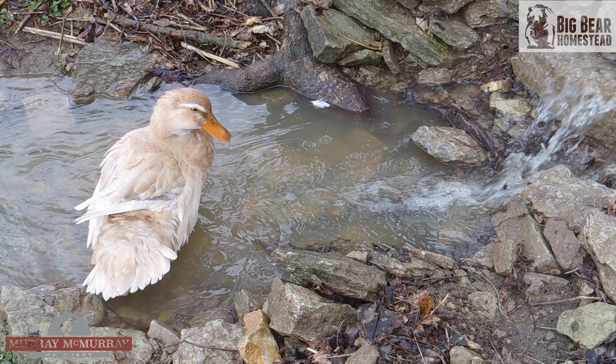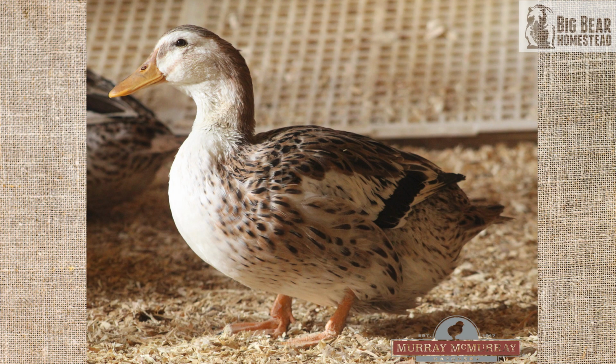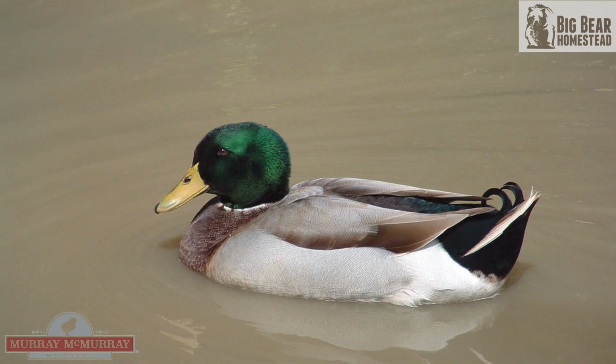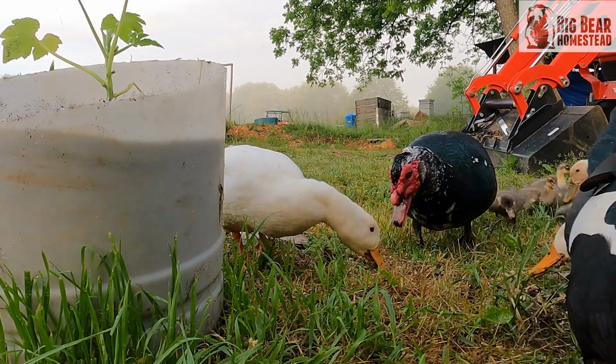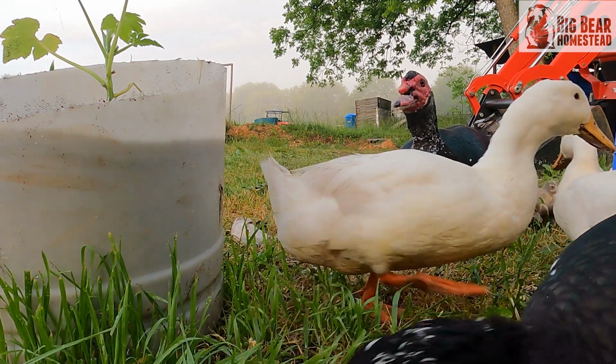Okay, now there are some other options out there for meat birds. They don't necessarily get as heavy as those two heavy hitters. So you have stuff like the Saxony, the Silver Appleyard, there's an Ancona, there's also a Rouen, I think is the pronunciation. And then also, surprisingly, the White Crested, it's a white bird and he's got a little white poof on the top of his head. That bird also will get you somewhere around the 5 to 7 pound range. So any of these birds are also an option, but those two major ones, the Pekin and the Muscovy, are your heavy hitters as far as if you're strictly going for meat.